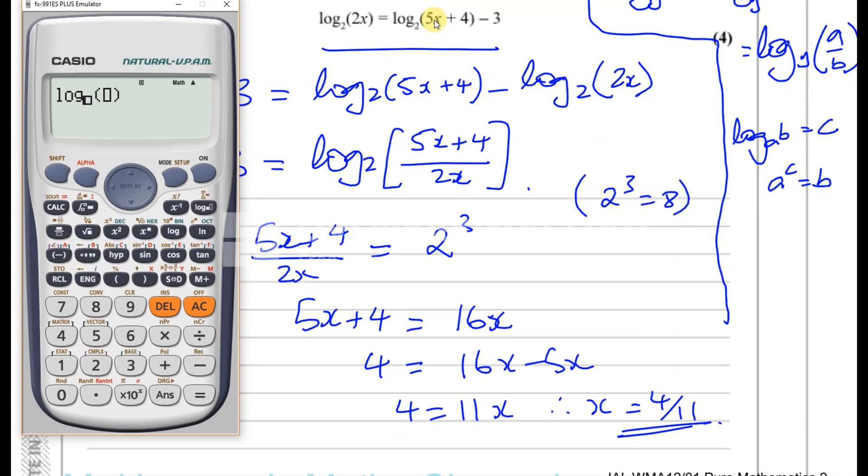And let's see what happens when we do the same thing on the other side, just substitute instead of x 4 over 11. So log to the base 2 of 5 times 4 over 11 and then take a plus 4 and then add 3 to that and you get 5 times... oh sorry, take away 3. What am I doing? Sorry about that. Take away 3 from that. I've got a bit worried there. That's minus 3 there, you see?